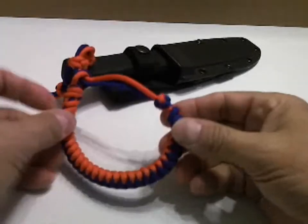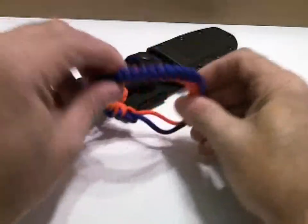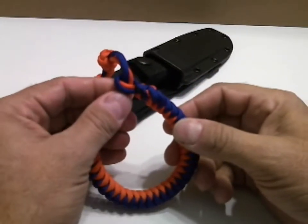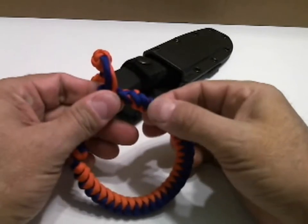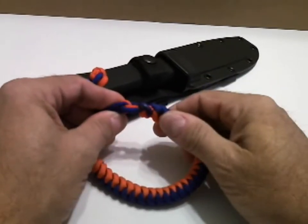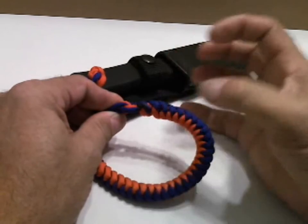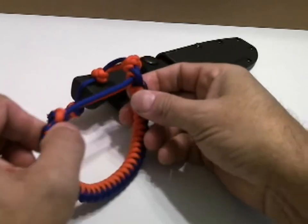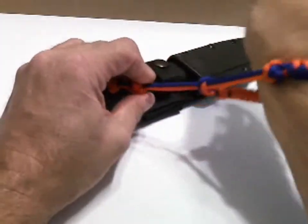This is what we came up with for them. It uses snake weave, which is very flexible and uses a lot of cord. Normally snake weave has two loose ends coming out, but what we did was loop them back through and interweave them inside so that as tension is put on this loop it tightens them up. This retention area right here is very, very strong — the more tension applied, the tighter it holds.